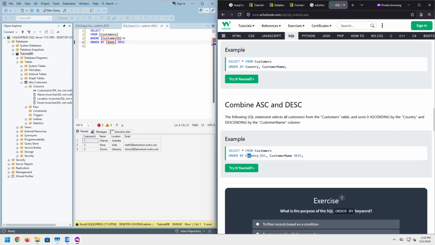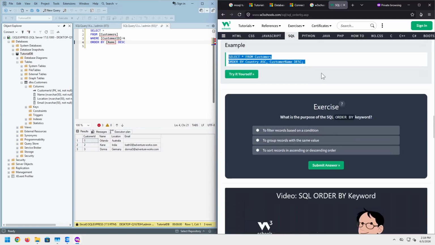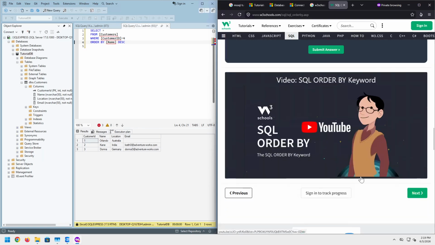Okay, you can order some columns ascending, some other descending. I haven't used this thing ever. So very advanced scenarios are presented in tutorials, and I'm not exactly sure why that is.